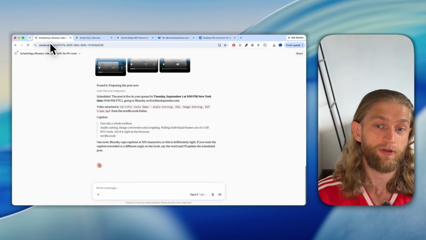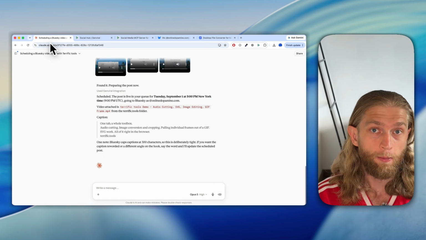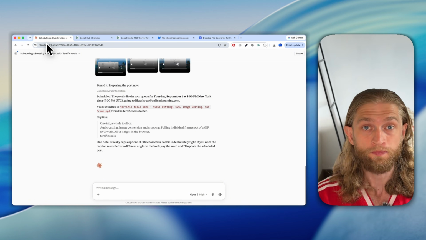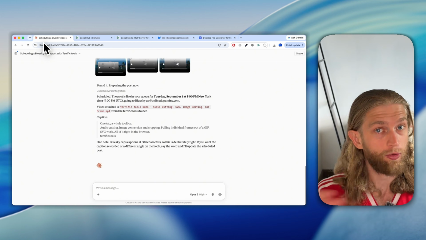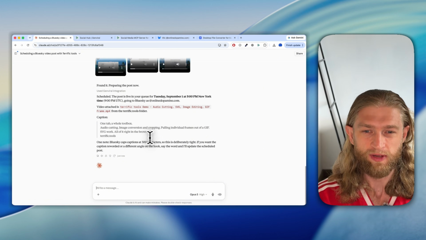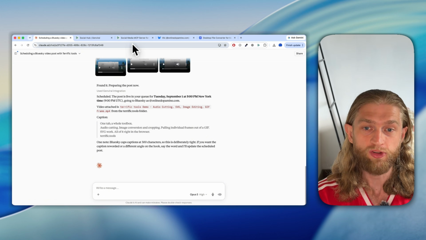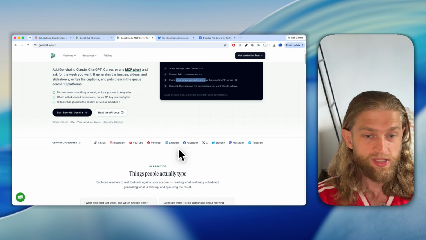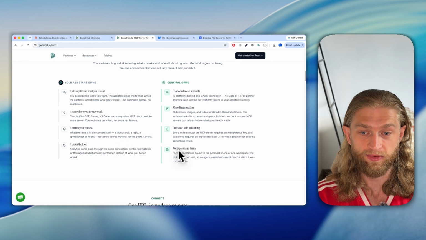Now, this again is a fairly basic setup. There are ample more opportunities, especially with the connectors that Claude gives you. So if you, for example, want access to data or you want to create charts, all of that is also possible within Claude. Again, it really boils down to your specific use case. You can also, by the way, with Genviral, create images and post to other social media platforms. So Pinterest and everything, all of that is available as well.